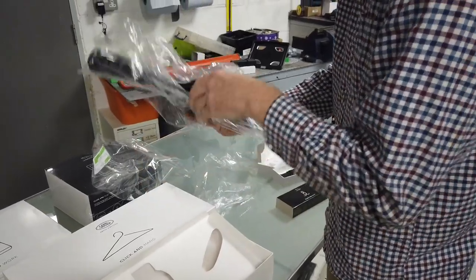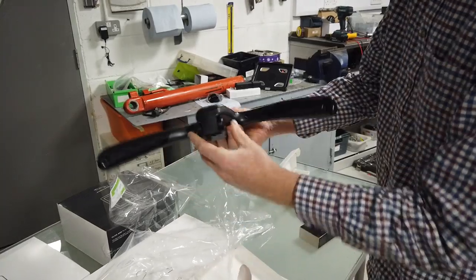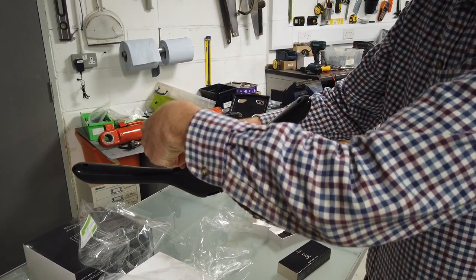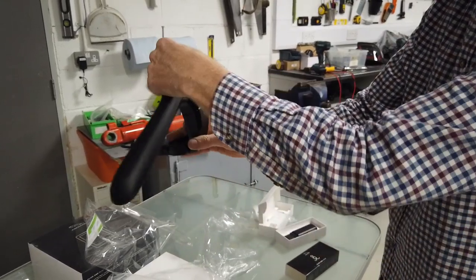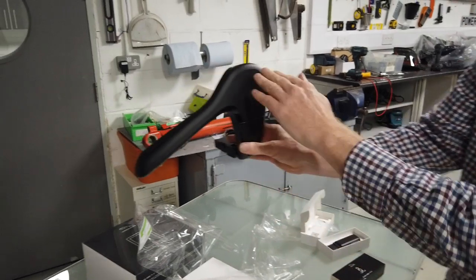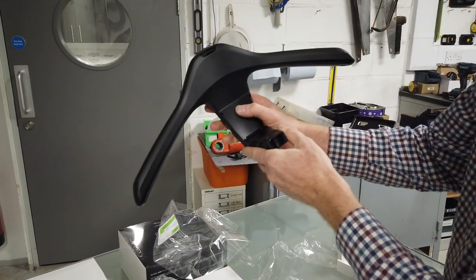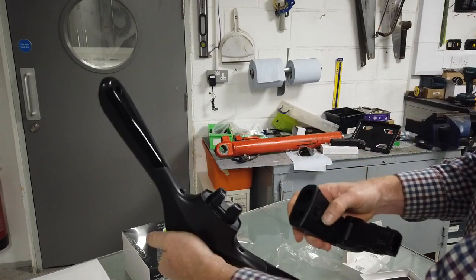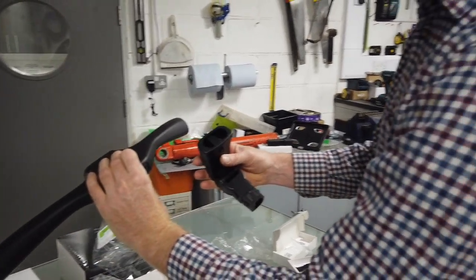Let's have a look what we've got here. Right, so, oh, we've got a little fold-out bit there. So that folds out. We're going to dock that in, and we're going to hang it that way up, yes. And that should give us somewhere to hang our jacket. So let's have a look. What button does that do there? Does that? Oh, that does release. I'm not sure why. I'm not sure what benefit that gives you.